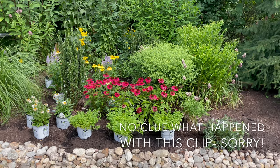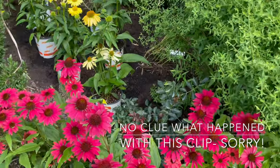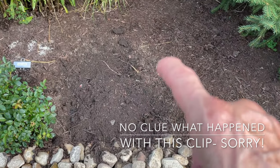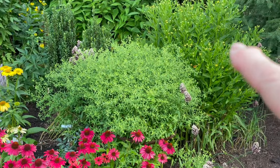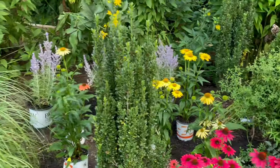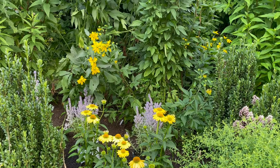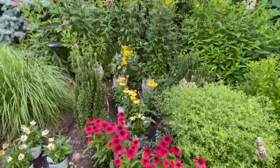The first thing I'm thinking about is I have right there an Oh So Easy Italian Ice rose, and I have another one hiding back here. I'm going to take that one that's kind of buried behind the coneflowers and move it over here. I have a large hybrid tea rose that I think I'm going to put over here too. My middle layer basically is going to be the ilexes, the helenium, the aster, and then the grasses. The reason I'm thinking of putting the Russian sage back here is the sprinkler doesn't water this area really well — they won't get too much water, which they don't like.